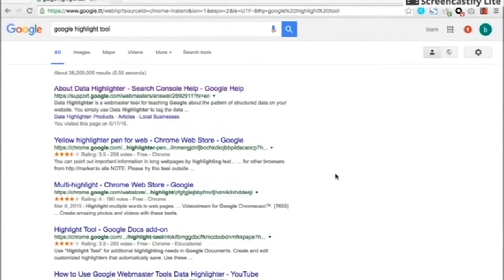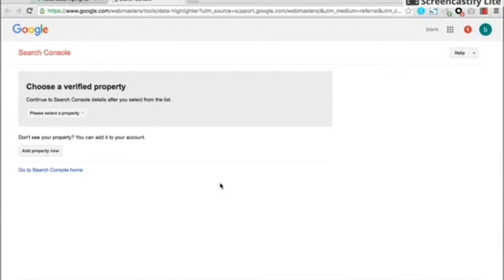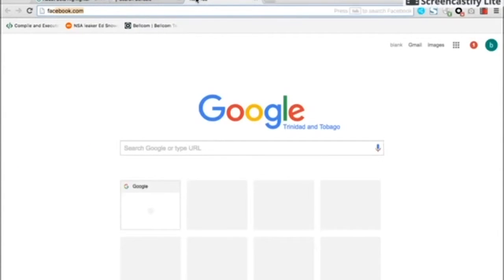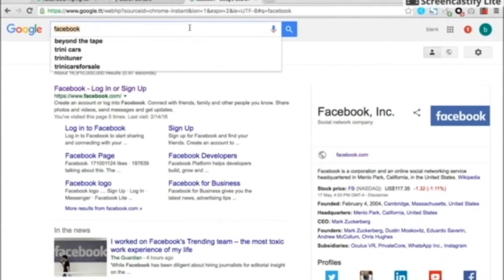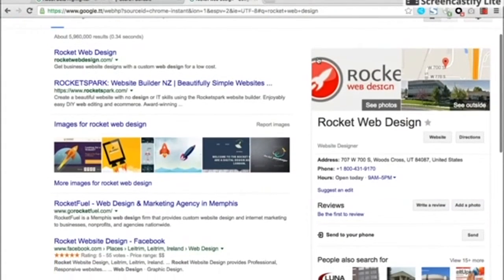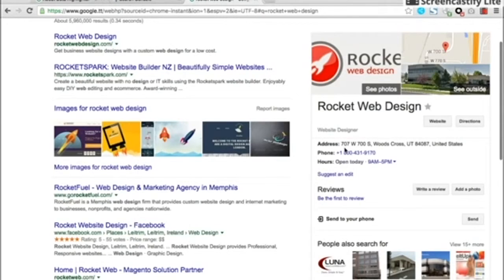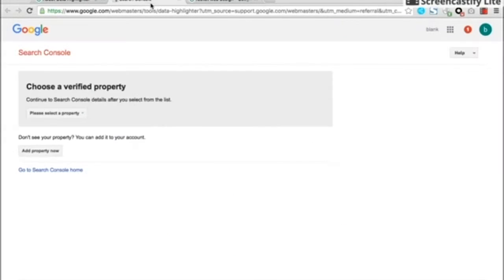Now we're on to the next step, which is using the data highlighter, or I call it the Google Highlight tool. And what this is right now, it's a tool that pretty much prioritizes and structures the data on your website to be sent to Google. If you've ever seen stuff like, say, this, what the highlight tool does is organize how your data is laid out. And I'm going to pick another example. Say web design company, that was literally a random name. Right here, we have that the location shows up based on what they have on the website, the phone number, and this is all pulled up because something like the data highlighter helps with that.